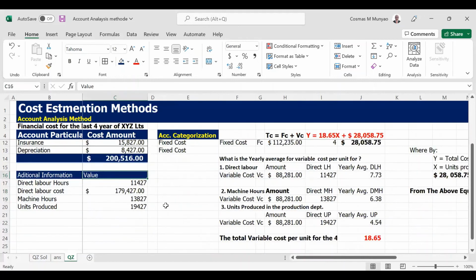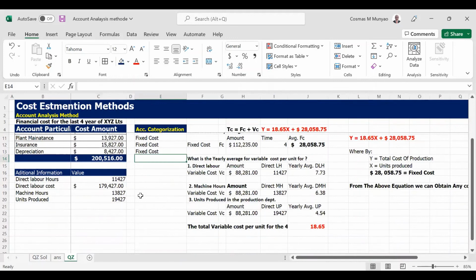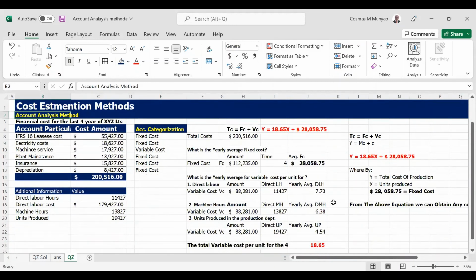So this is how we solve such an important question in cost estimation using the account analysis method.